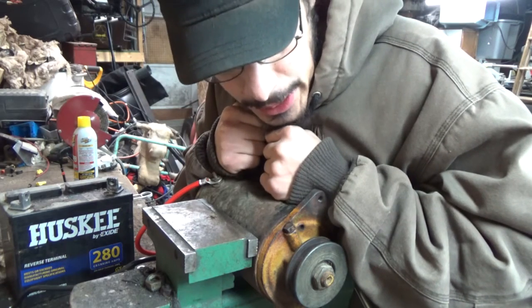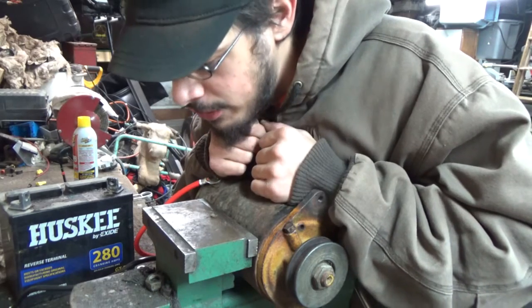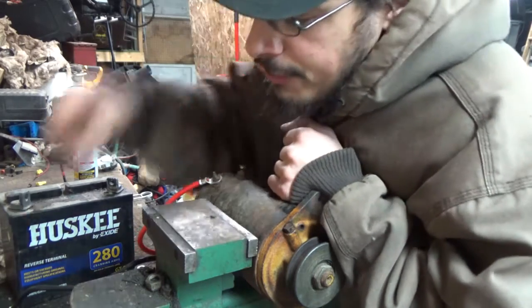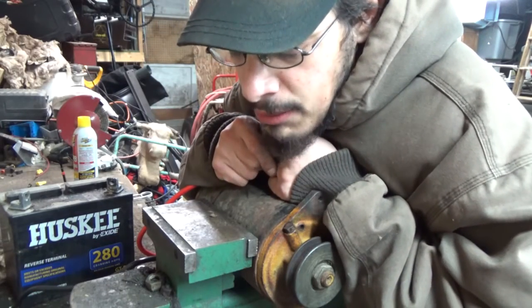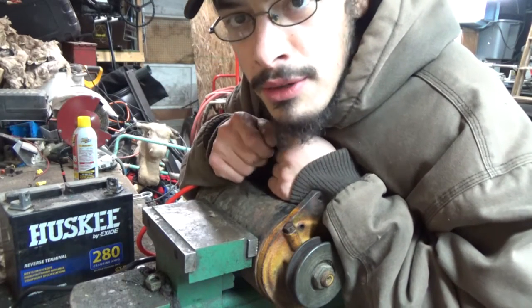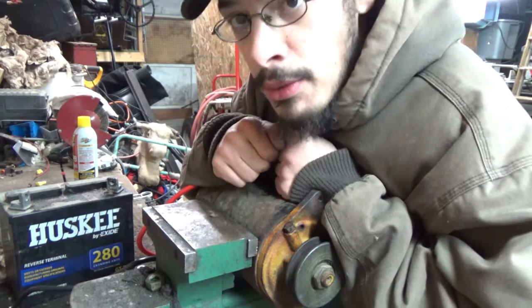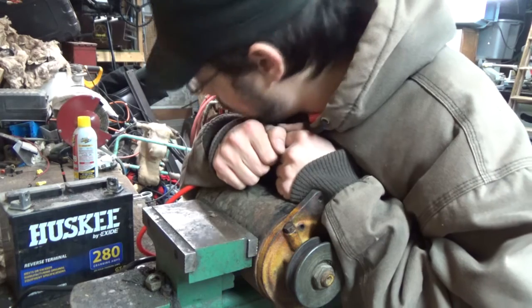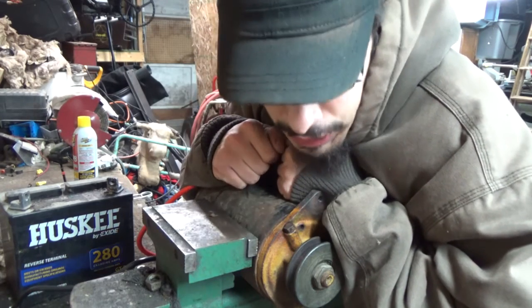Yeah, starter generator. Well, we got a starter. No, I don't know if the generator works yet. I still gotta get a regulator for it. I seen one on Amazon for like 25 bucks, I believe. I gotta ship it here. But right now we know we got starter. That's better than nothing, guys, I guess.